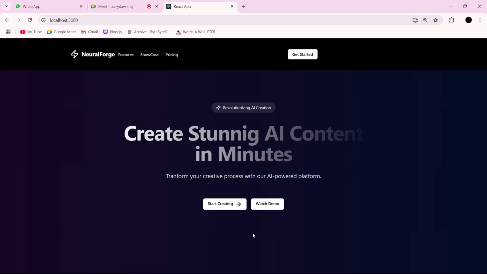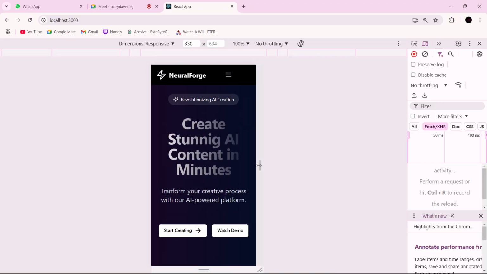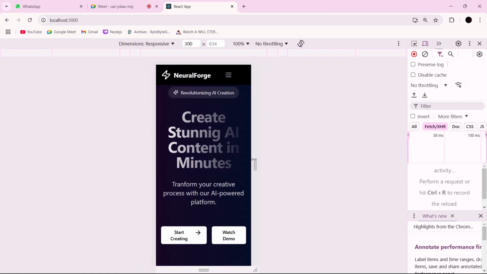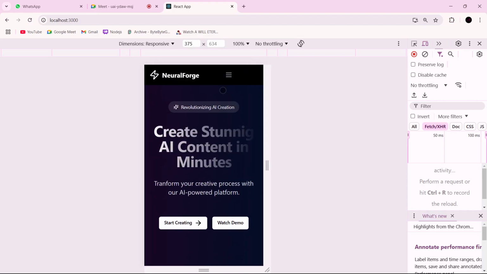Okay, so this is the output we got, and we can also see the mobile version. You guys can see the mobile version is responsive. When I click on this, it's going to show. So the task for you guys is that it should come from the right side. Okay, no problem, it can be on the left side also, but you can see there is some space.